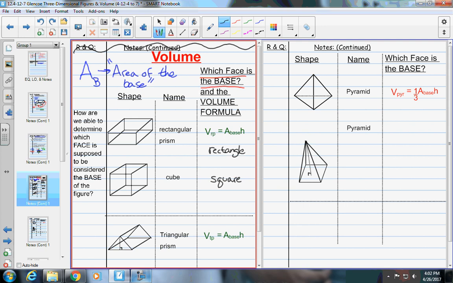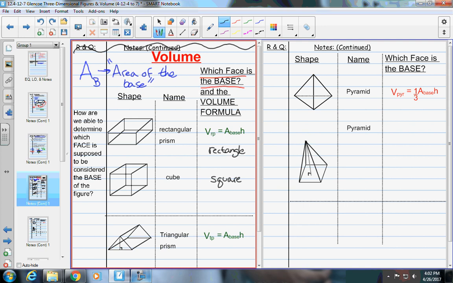Now the first challenging one is this triangular prism. The way I've drawn the triangular prism, and you're looking at for the base, most of you are about to answer, yes, you're right, rectangle. No. Rectangle is not the base. So you're thinking when you do bases, what shape could you layer on itself without changing the dimensions, the size of its length, width, and so forth when you layer it on itself?